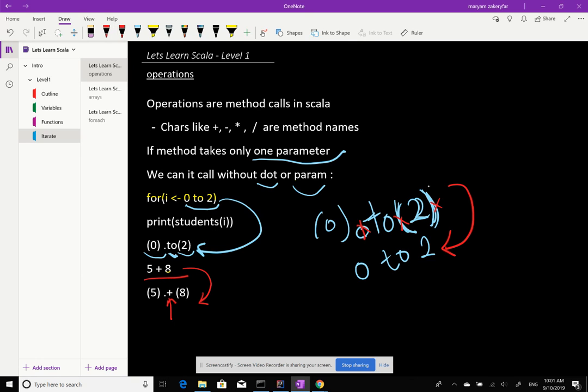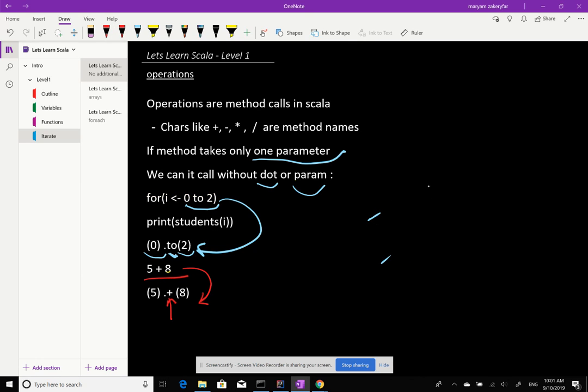So I said all this to say, for example, when we talk about 5 plus 8, which is operator plus, in Scala, what's happening under the hood is you have an integer object with value 5, and then you're invoking on 5 a method named plus.